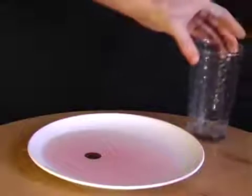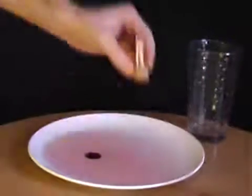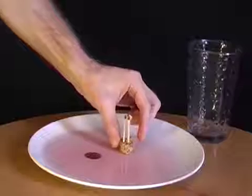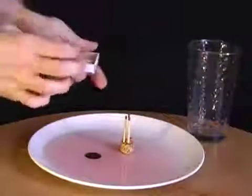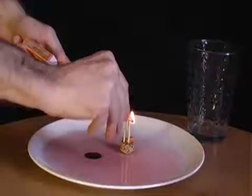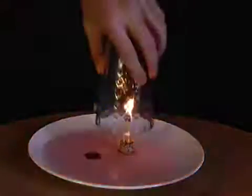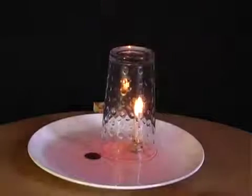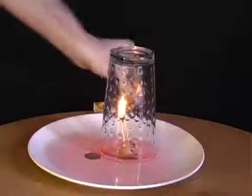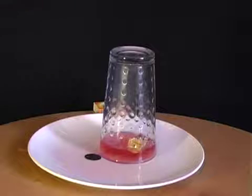The answer involves a glass of one of these. It's a piece of cork with 3 matches attached. Place the cork into the liquid and then light one of the matches. The moment it's lit, place the upturned glass over the matches. What you'll find is that all of the water is sucked up into the glass, allowing you to pick up the coin and so win the bet.